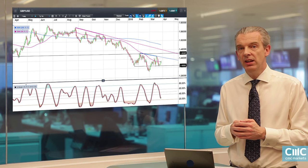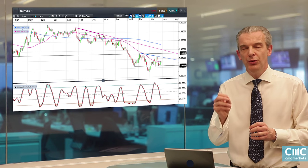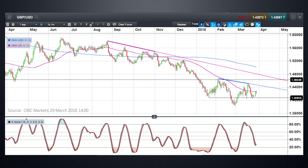That brings me on to the cable daily chart. A shout out to my colleague Colin in Canada who posted a blog on this around 12 hours ago — it's a very nice pattern, but a word of caution: it's an evolving pattern, not a completed pattern, and there is a difference. From this daily chart we've got a potential inverse head and shoulders where the left shoulder is at 140.80, the right shoulder around about 140.60, and the head around about 138.50. For this pattern to complete we need to break above the neckline, which comes in when you link the highs in February with the highs in March, currently around about 144.10. If we break through that — and I think there's a good chance we could certainly test it — then the potential for a six big-figure move higher is a very real possibility.